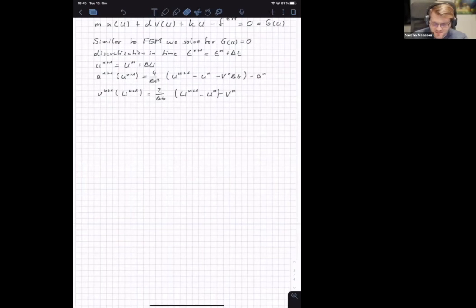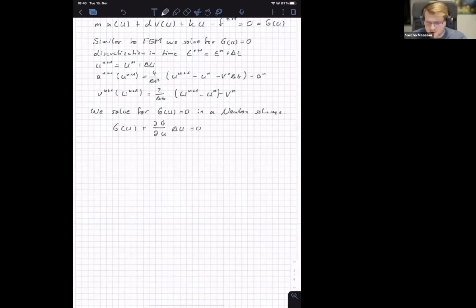That means we use the Taylor expansion, g of u plus the derivative of g with respect to u times delta u equal to 0 at the equilibrium that we are looking for.